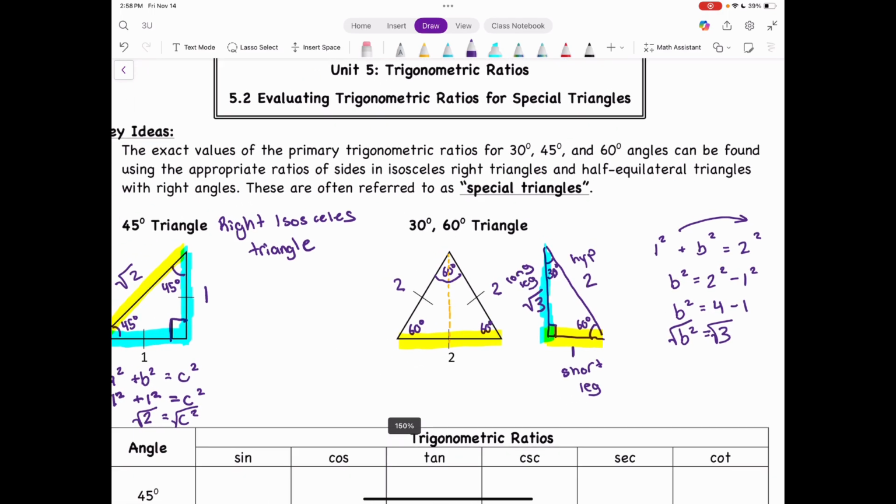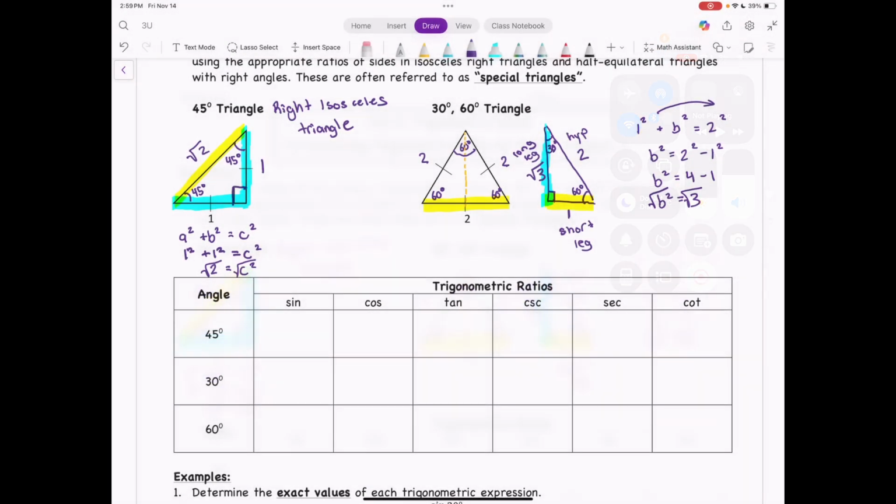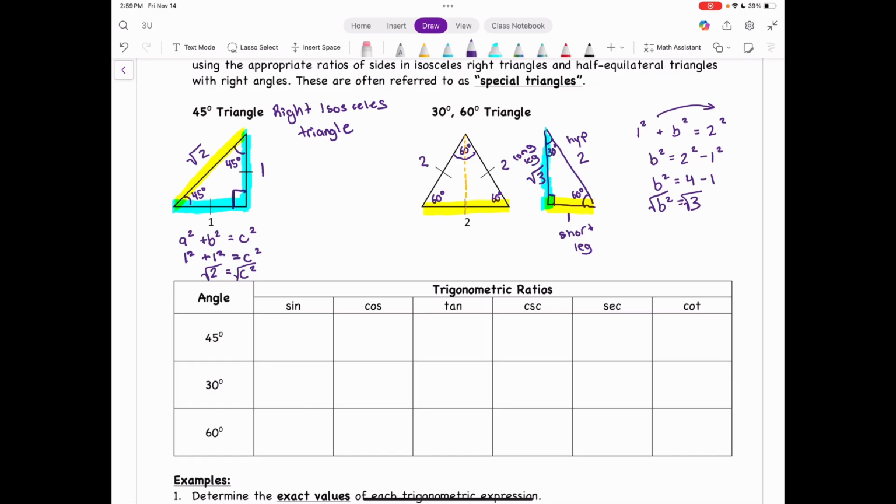So these are the two triangles that are special, and you do need to memorize the angles and the side lengths, okay? Now, the reason why we care so much about these special triangles is because they give us very important trigonometric ratios. And these ratios are exact. So you know when we usually solve for like sine 45 or cosine 45 and we get a decimal? Trigonometric ratios from the 45-degree angle triangle and the 30-60 triangle actually will give us exact answers, and they will be in fractions most of the time. And I'm going to show you exactly how we would get some of these ratios.